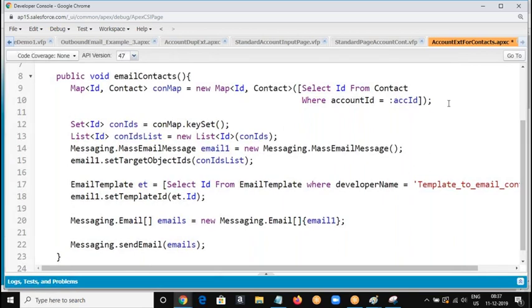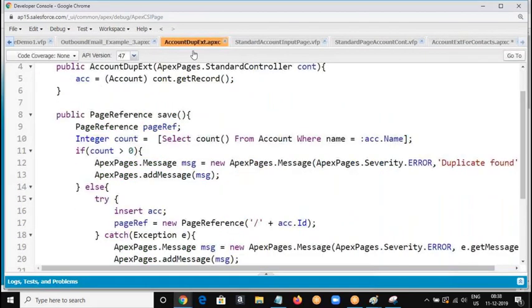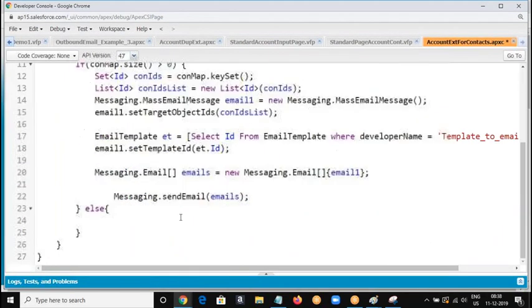Maybe you can put here: if size is greater than 0, then do all these things, else you can throw an error message: the account doesn't have any contact.